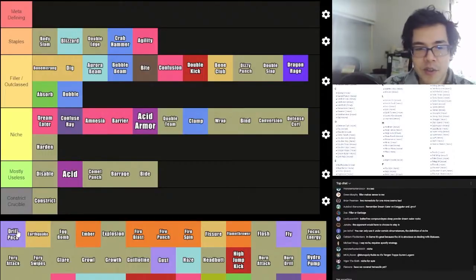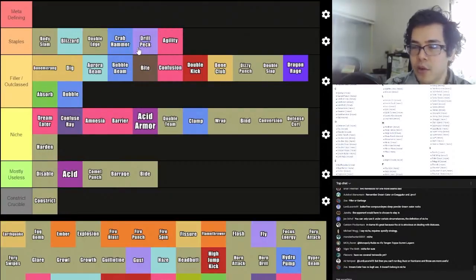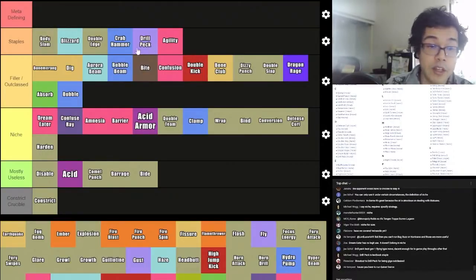Drill Peck. I think this one should be pretty straightforward. It's just a staple move. If you're a flying type and you're looking for an okay flying move, use Drill Peck. It's the best flying type move in Gen 1.